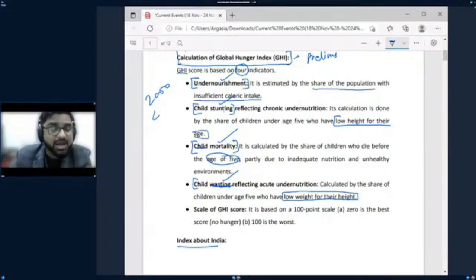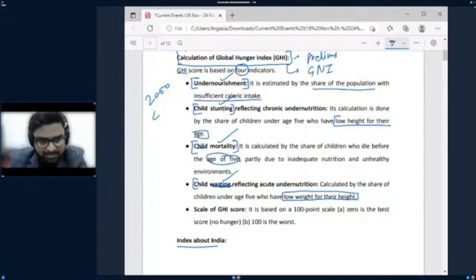So that's different. Nourishment के क्या reasons हो सकते हैं? As I discussed, you are eating sufficiently every day. Two times meal you are taking, but you are unable to absorb the nutrient out of it. Maybe you are ill, or maybe some internal problem, or you are eating a food which is not sufficient for all calories or sufficient for all intakes. So that could be the reason. That is his first criticism: that this index is confusing between hunger and undernourishment. According to him, it should be called Global Nutrition Index rather than Hunger Index.